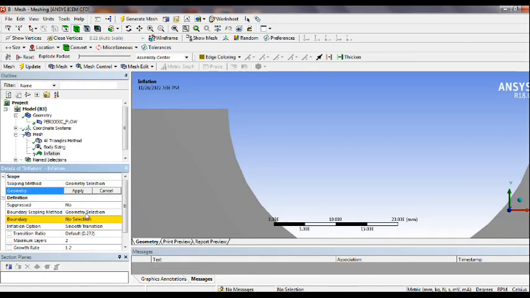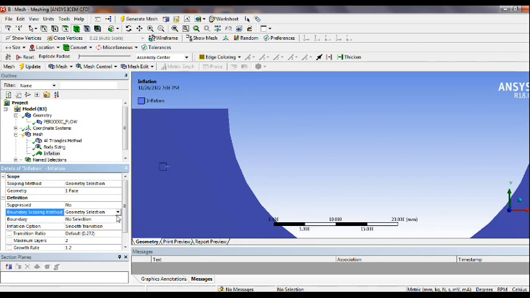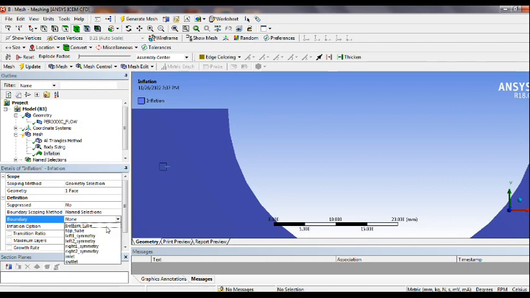Last time we used the scoping method by selecting the edge. Now this time we will use the boundary or named selections. So first select the body face and now go to the boundary scoping method, and in the geometry selection select named selection. So in the next tab you will find all the named selections.